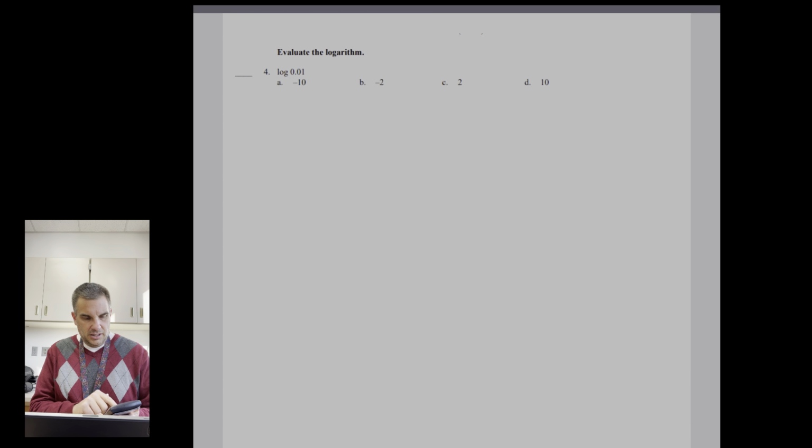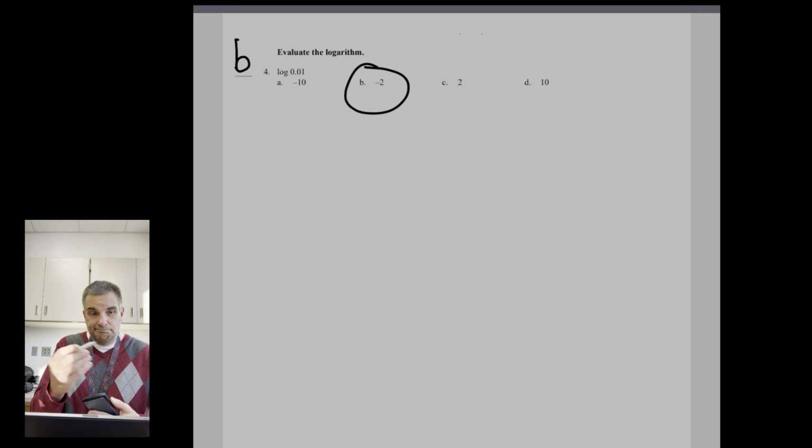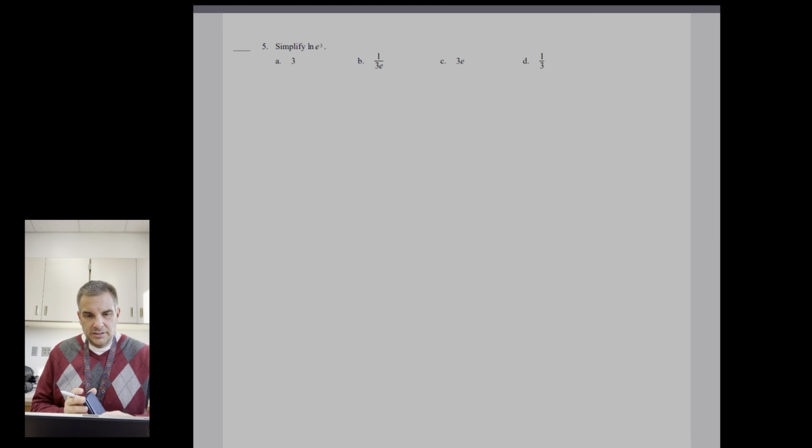The log, so this is just a calculator press. So just hit log, turn your calculator on first. Log of 0.01 is -2. So that's just B, nice and fast with that one. 5, same thing, just a calculator thing, really. If you want to do it in the calculator, you don't really have to do this one on a calculator. The answer is just going to be 3.